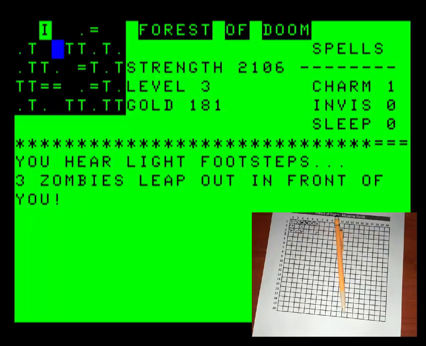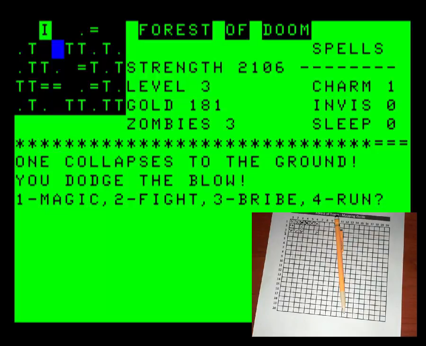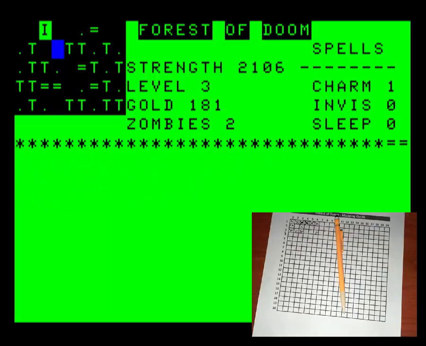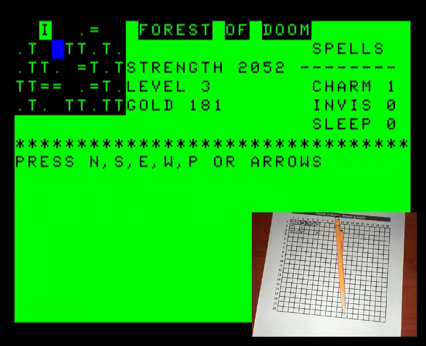Alright, zombies. 3 of them. We'll want to fight them. It's 2 down. Fantastic. 243 pieces of gold, no spells. So we're right at that threshold for level 4. Try to get a couple more monsters in here and see if we can get to level 4 before we go into the inn.